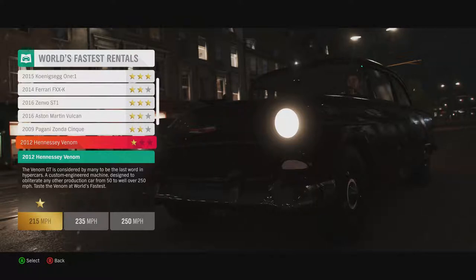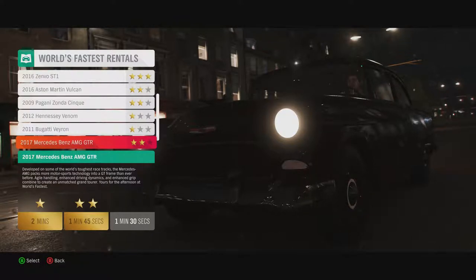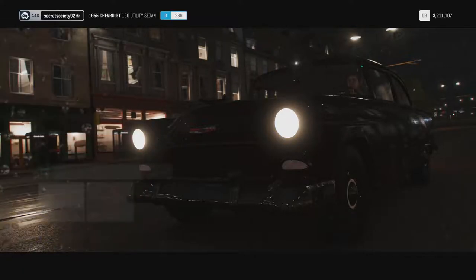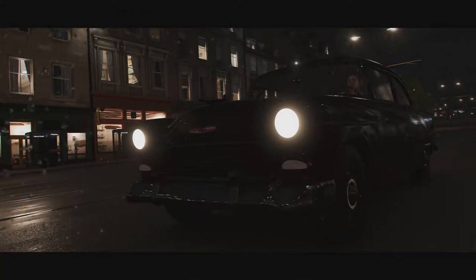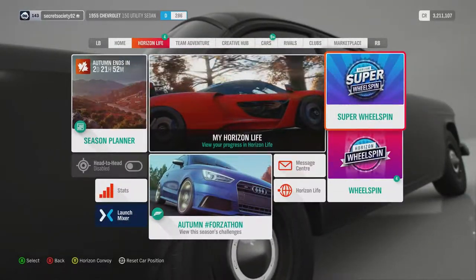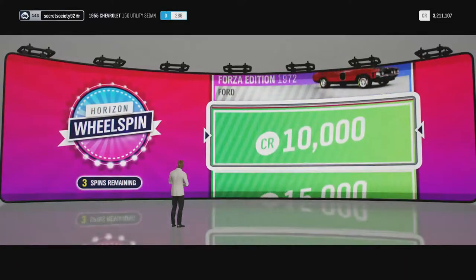Hennessy Venom we had to do 250, which is easily manageable in that car, but obviously we were quite far off that. Bugatti Veyron had to be 1 minute 50, Mercedes 1 minute 30, McLaren Senna 3 minutes. Yeah, I don't think we were quite close with that McLaren, to be honest, but there we go. They're the objectives. Obviously they'll probably take a bit of practice to get going on, but we've got 4 wheel spins to do, so we'll just see if we get anything good out of these, and then we'll end it.